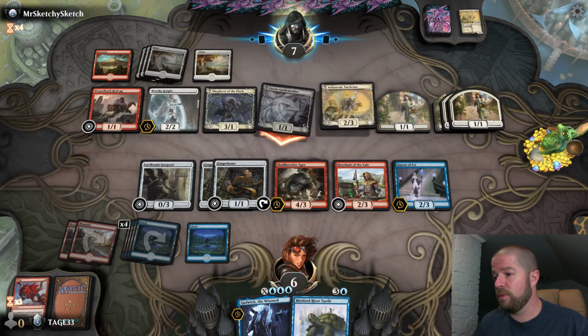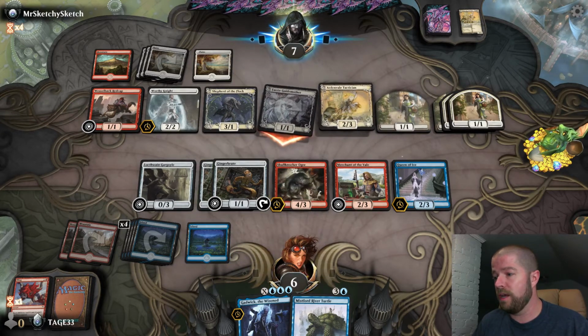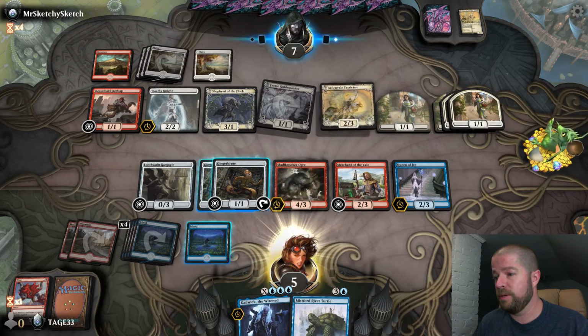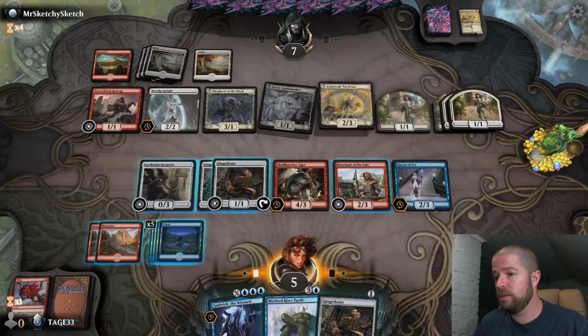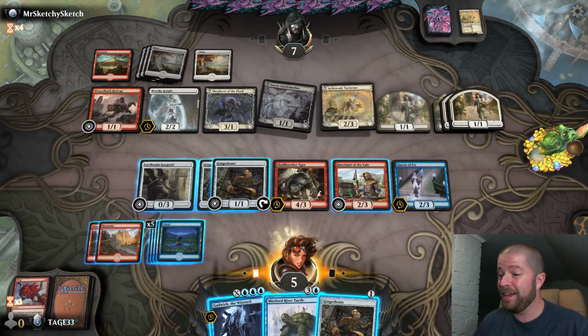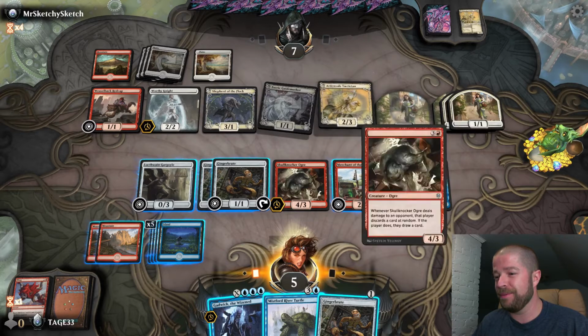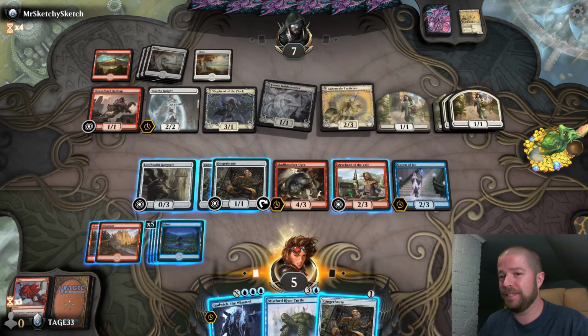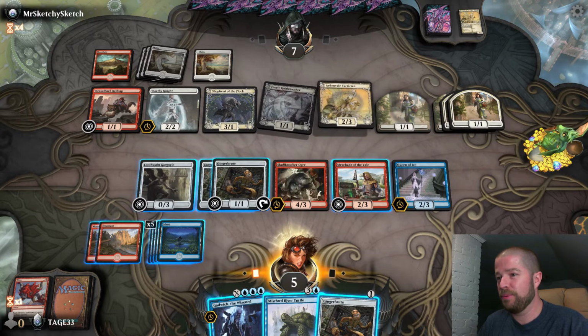Opponent's going to swing for 1 in the air. I've got more flyers in this deck. I need to find a removal here. I'm in trouble. Gingerbread is not what I need. I hit my opponent for 3 though. It's just not enough. Brutal.